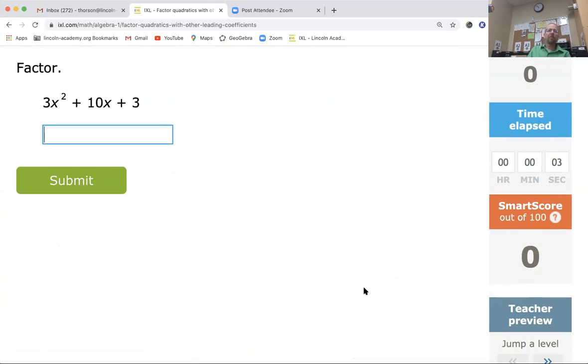So here we go. Now, do you remember how we went about doing this yesterday? Yep, you have to split the one, but how do you figure out how to split it? You have to multiply the number on the right by the number on the left. Excellent. Very good. So we multiply.